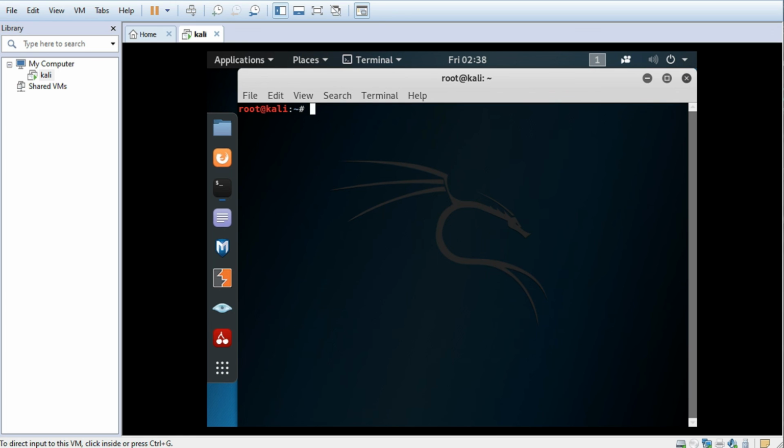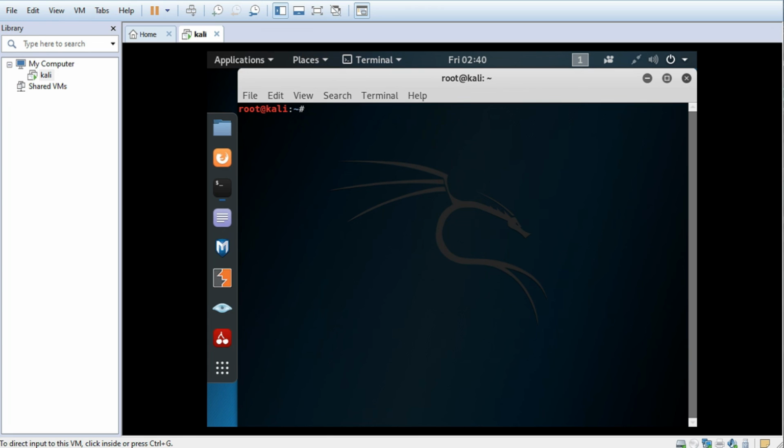So now let's start the service by running the following command: service network-manager start. Now the network manager service will be started.